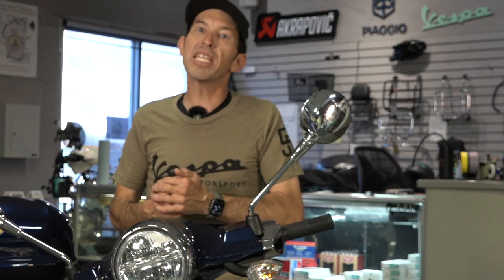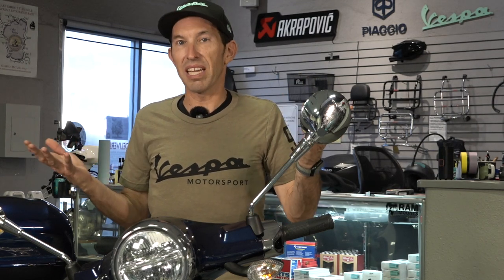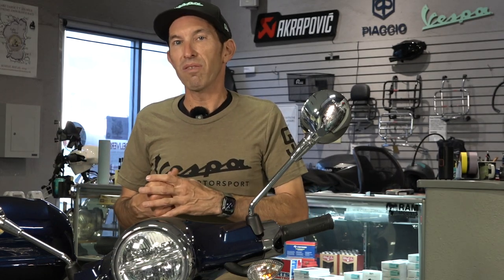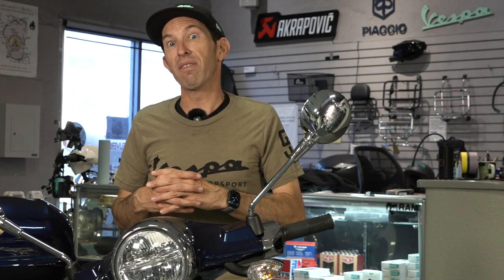The whole entire team from Vespa Motorsport is going to show up to Ameravespa in Flagstaff — it's been a long time since everyone at the shop has attended something like this. Note that ScooterWest will be closed from June 1st to June 4th, which is when Ameravespa occurs. If you put an order in, just hang tight — we'll have a lot of orders to fulfill when we get back from our four-day vacation. Hope to see you out there!